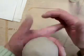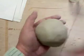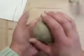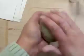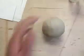Here you can see again, I've talked about using my cupped fingers, and here's how that works. We're just about to the point where we have a nice sphere shape from our cube. And this is where we want to be before we begin our pinch pot process for making our mug. There we have it. Looks like we're ready to go.